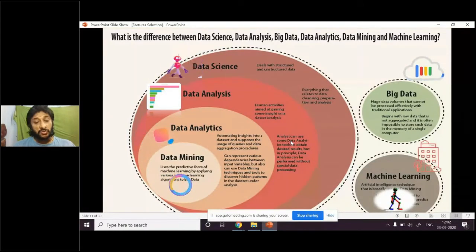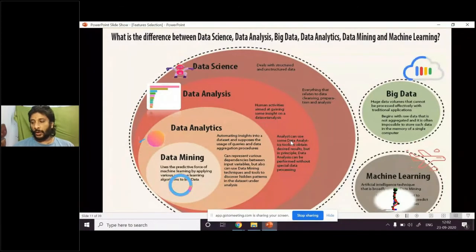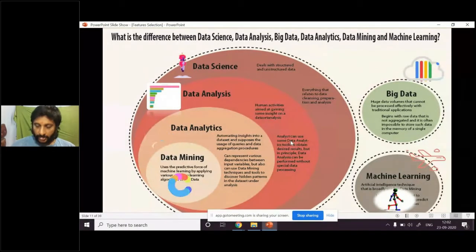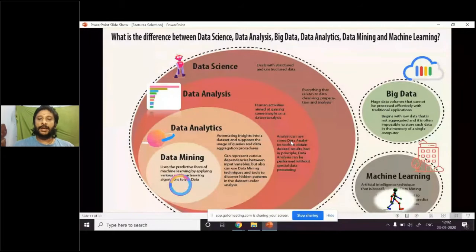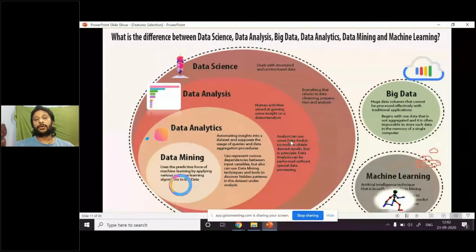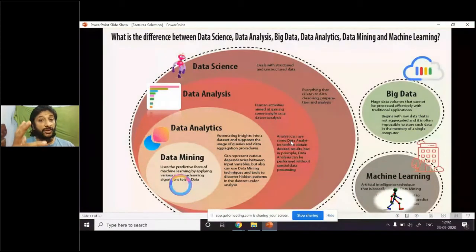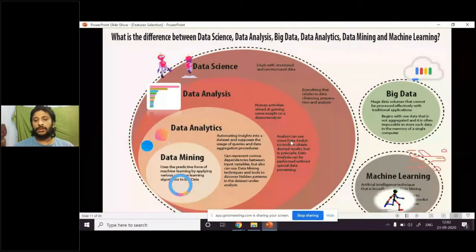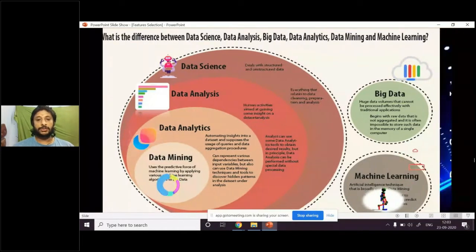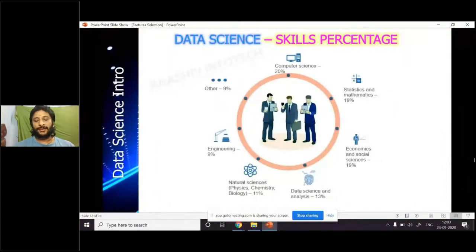Because data science has a huge scope, and the highest paid salary is for data science. In the current IT trend, 2020, the highest paid salary is for data science people. And for doctorates, 5 years is more than enough. People pursuing a PhD or who have finished a PhD are getting a minimal salary of 4.5 lakhs. Just go to Google and search for the salary for a data science job. The market is really open. And for data science in the Middle East and US, you can't predict the salary.